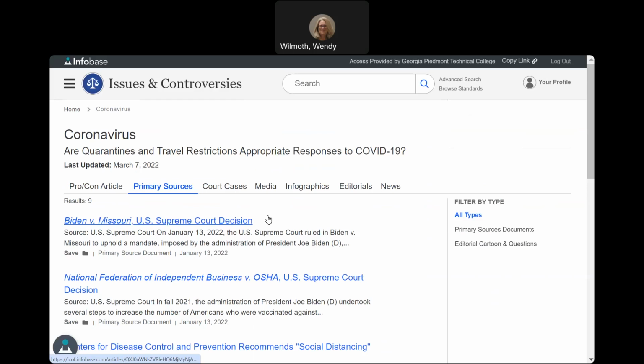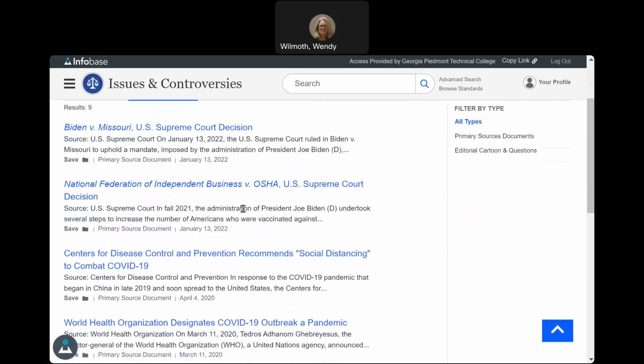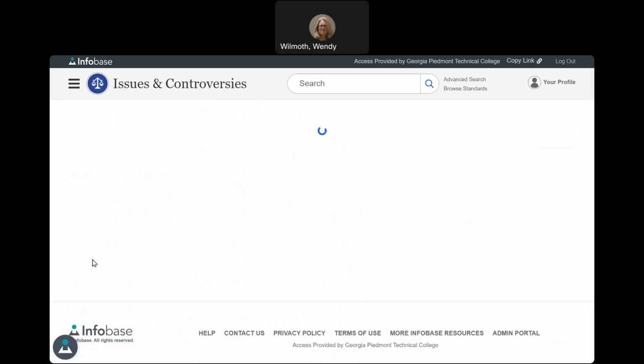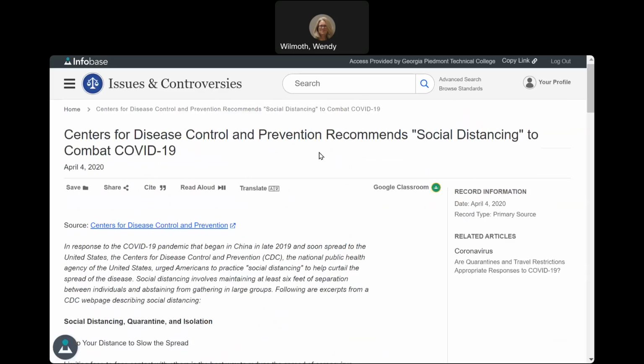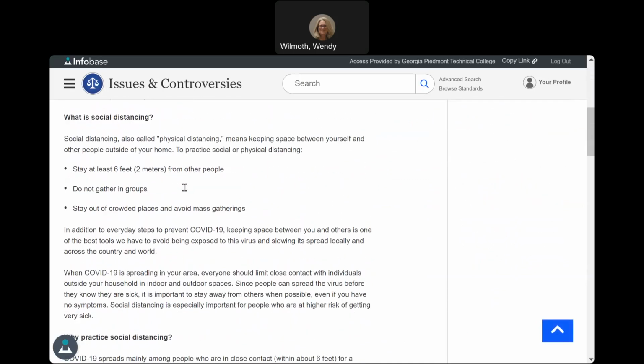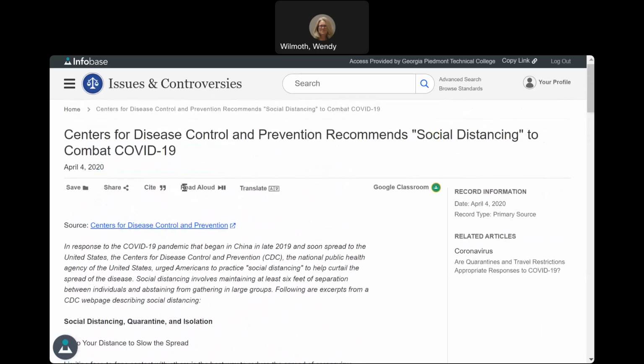This is the actual statement of the Supreme Court. That is a better source than somebody who's just writing about it. And there's another court case. Here is the statement of the CDC about the coronavirus and the recommendation of social distancing. So this is exactly what the CDC said about social distancing and how you should do it. That's a primary source.